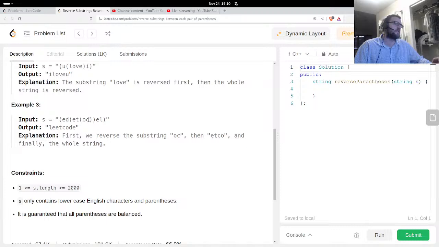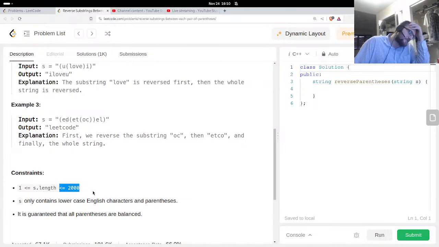It's confusing. No, the whole string gets reversed. So it's etco, then it becomes octet, and then it becomes LE, and that gets reversed. ETCODE. Yeah, that's confusing.